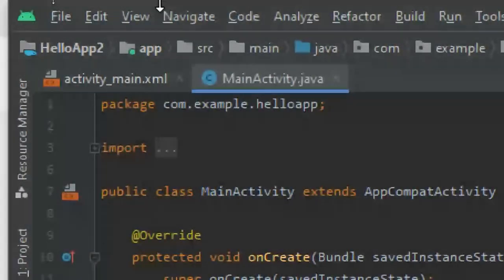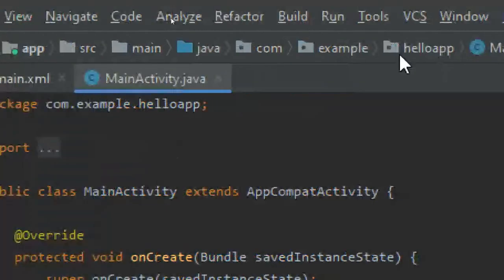Yeah, so like I was saying, after you have clicked on the finish button, this is what you are going to see. I think I mentioned the various logical areas in your application. You have the menu bar on top here. Here we have the navigation bar.